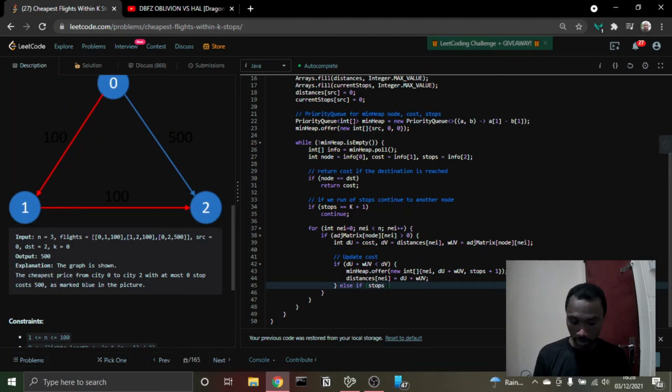At least if we can update the distance, we can still update the number of stops. So it's minimum stops as much as possible. Just copy this from here.